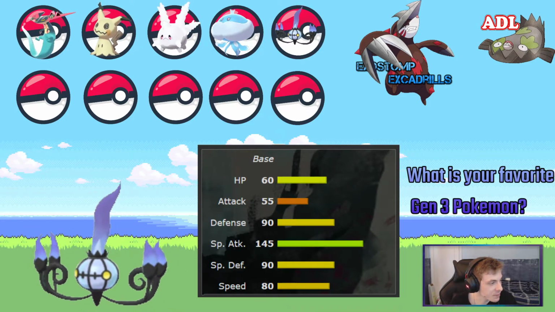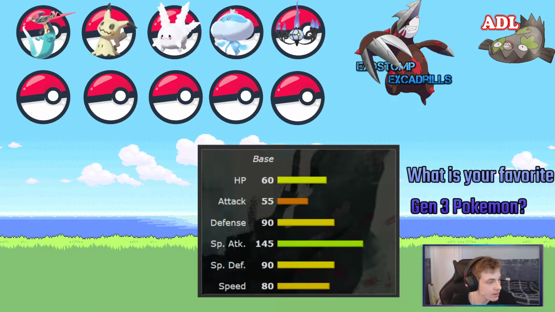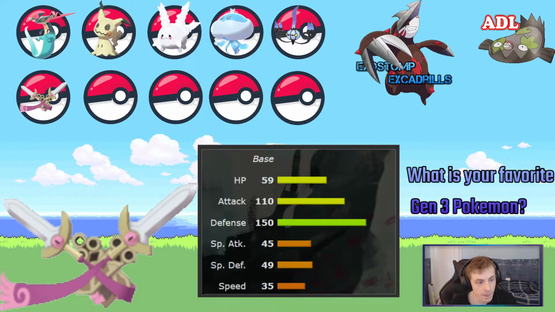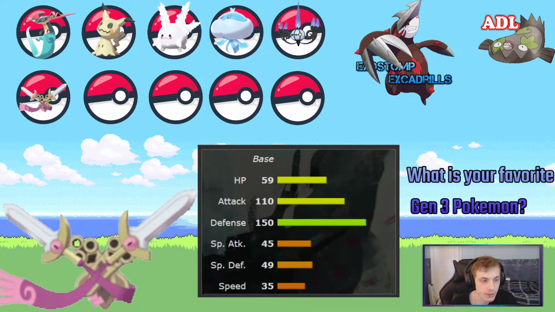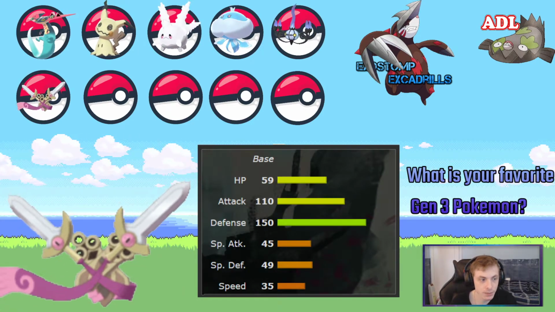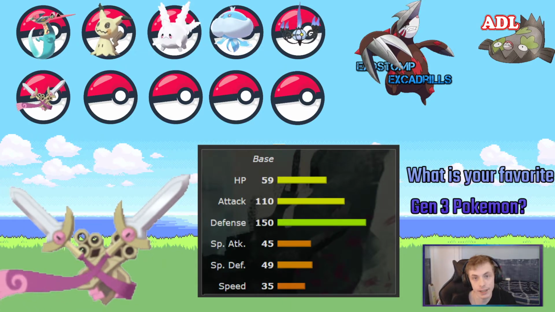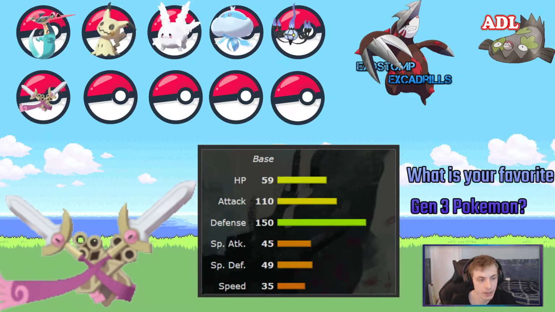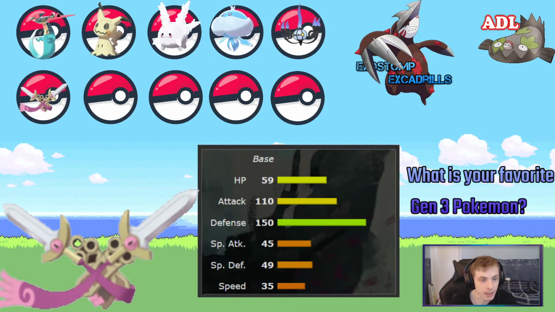But for our next mon, we actually have Doublade as our last B tier mon. So Doublade has, I would say, the best defenses of a ghost type, especially if you add on an Eviolite. This mon can take a hit and hit you back extremely hard with that 110 attack. Of course, its HP is 59, which is pretty bad, but paired off with an Eviolite, it can really take any hit.